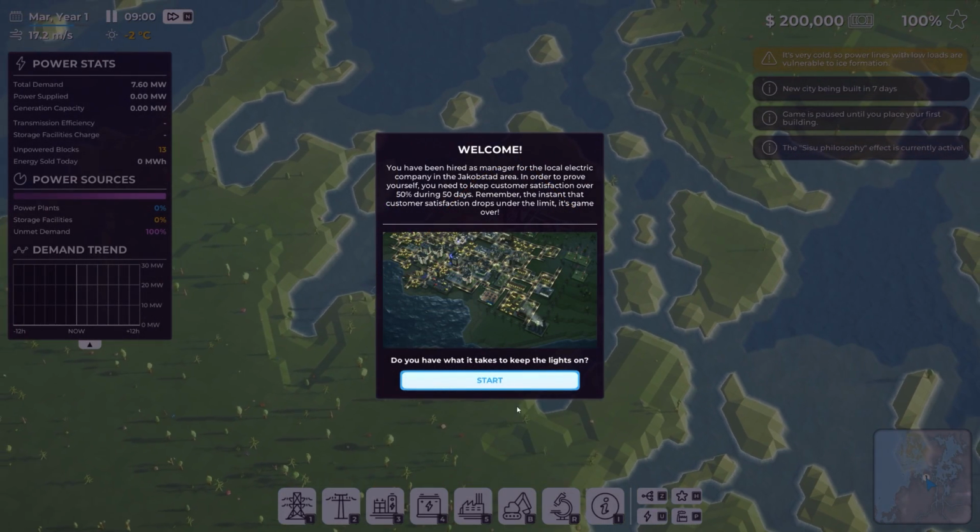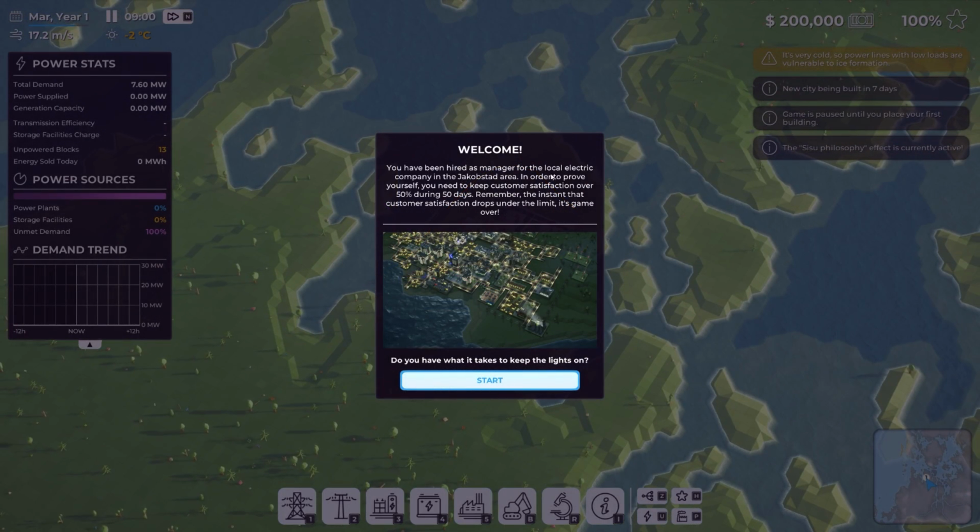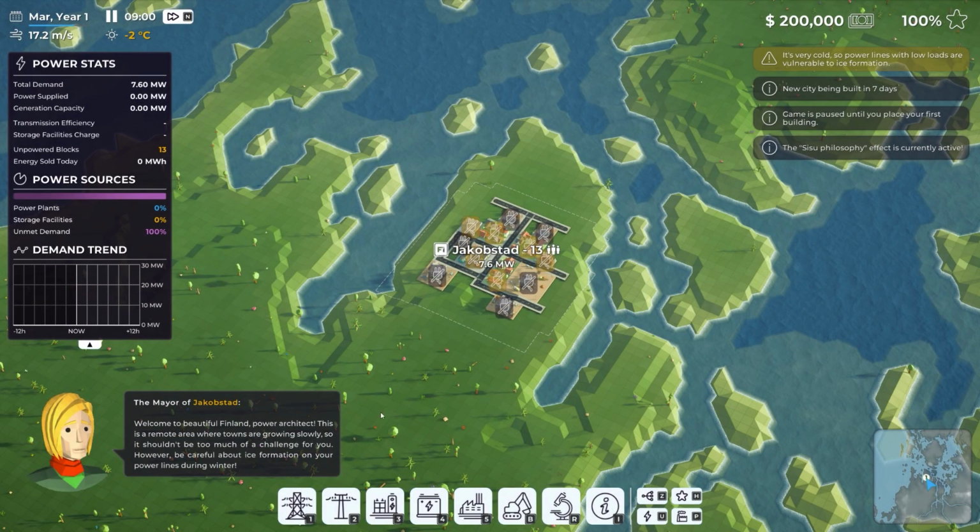Right, quick rundown through the UI. Welcome, you've been hired as a manager for the local electric company in the Jakobstad area. I think that's how you pronounce it. In order to prove yourself, you need to keep customer satisfaction over 50% during 50 days. Remember, the instant that customer satisfaction drops under the limit, it's game over. So, welcome to beautiful Finland, Power Architect.